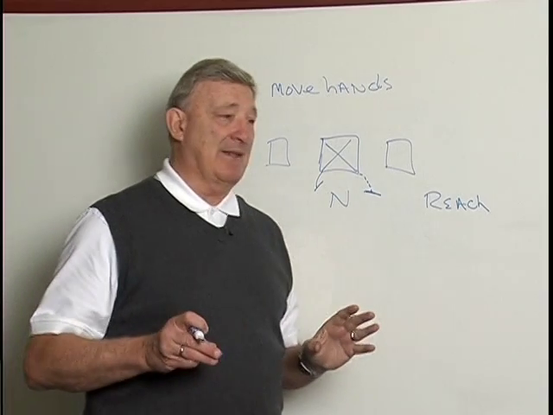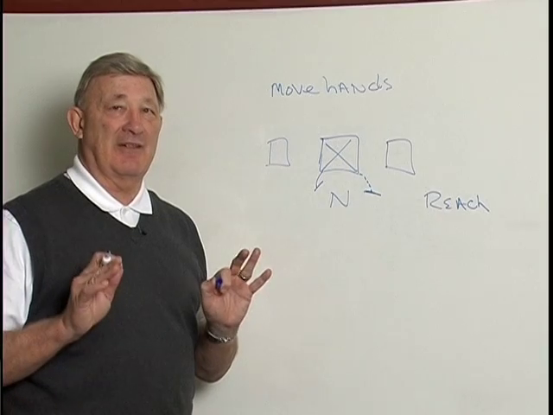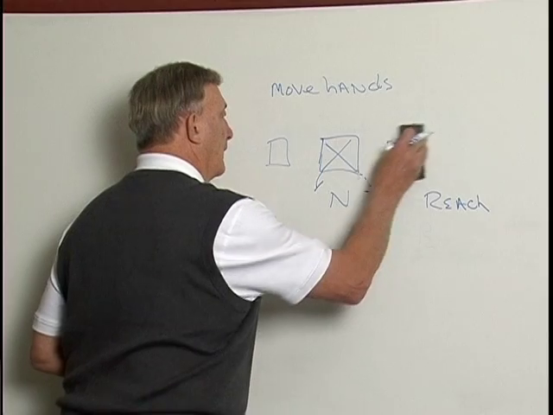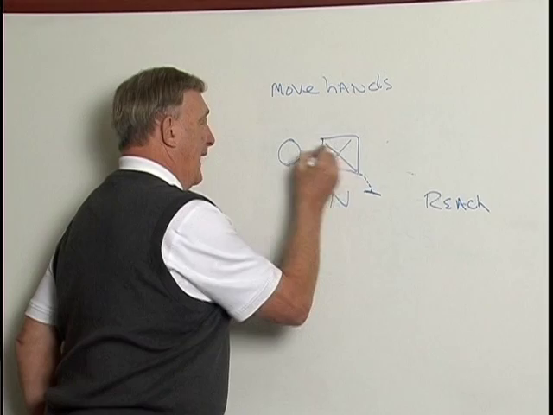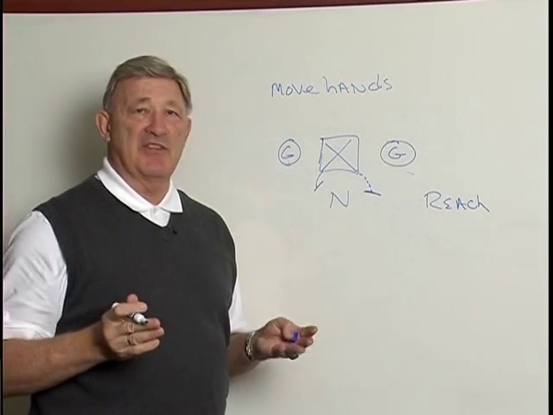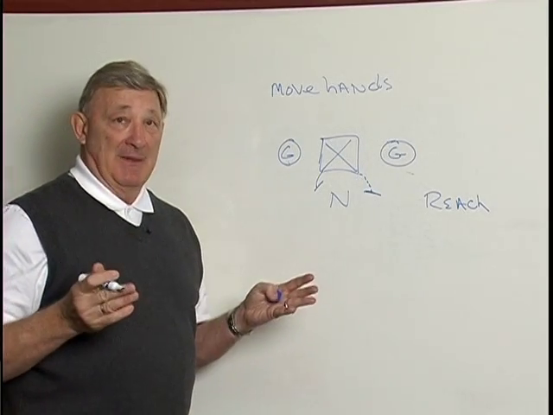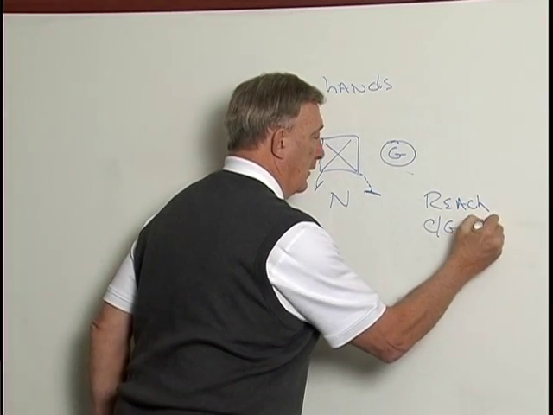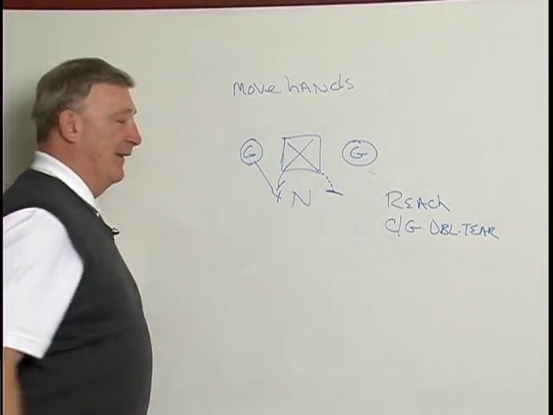That is really the only block other than a pass block that our nose guard is going to get when it is strictly the center involved in the block. Now, where it's going to change for us in phase 2 is we're going to add the offensive guards. When we add the offensive guards, we know that we're going to get a double team, a center, guard double team. So we're going to work on that right there.